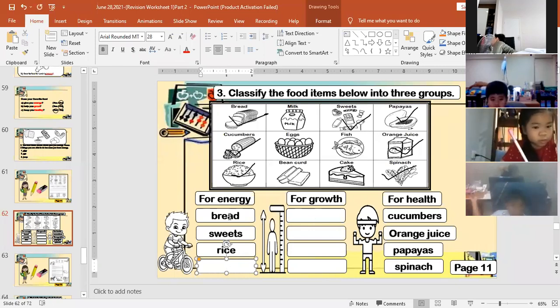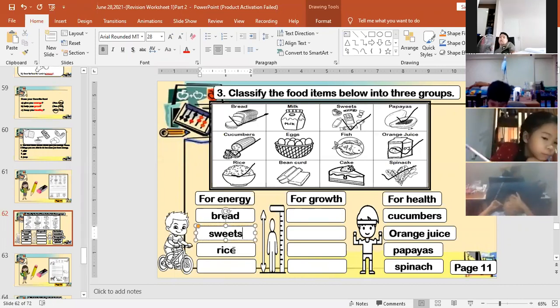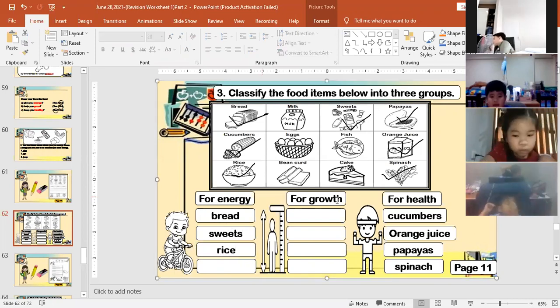What is the last one? Bread, sweet, rice, and what is sweet food here? Sweet. Give me the sweet food from these pictures. You eat this one when you have a birthday. Cake. Okay, cake.